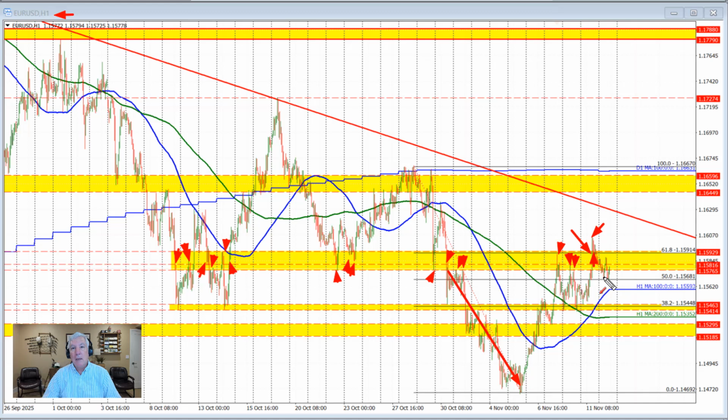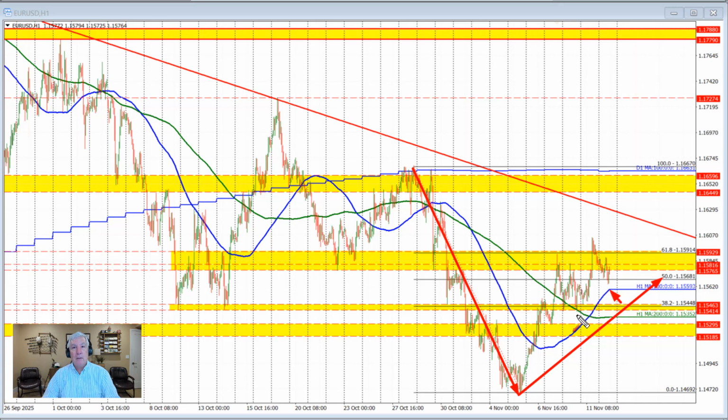In trading here today, we've traded below the low of the swing area and back up and back down again, falling back below the 50% midpoint of the move down from the high price that we saw at the end of October to the low price that we saw in November. That level comes in at 1.1568, and as you can see, we dipped below that level, but could not continue the momentum down to the next target at the 100-hour moving average.